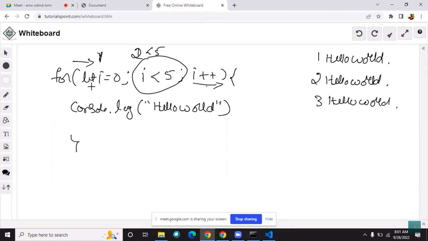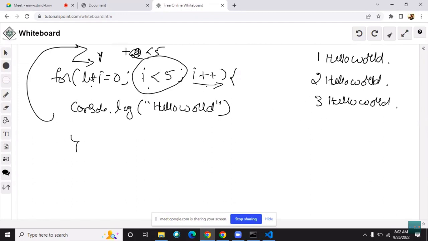First it checks the initialized value, next it checks the condition. Once it executes and repeats, this is called repetition. It's coming back, and then it's going to increment the value, not before. I will try to print the i value and we'll see these things.